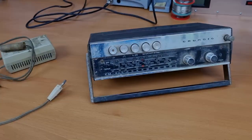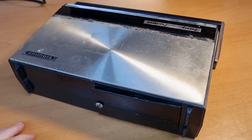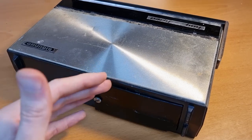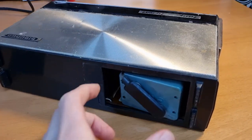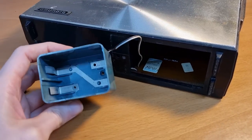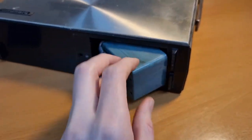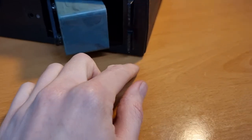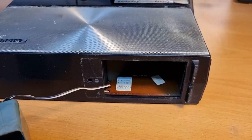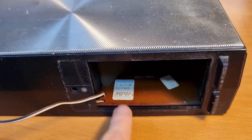I did some quick cleaning — not very thorough, but enough to work on the radio. Here's the battery compartment; the radio can run on battery or mains. At first I thought there was a battery still inside, but it's just a holder for the batteries. I'm going to open it up — I can see a screw here and one there. I also just found the actual model number: it's a Party Boy 210E.